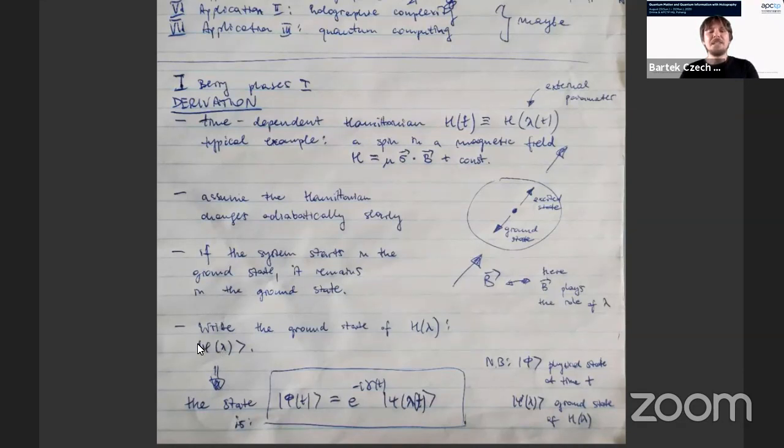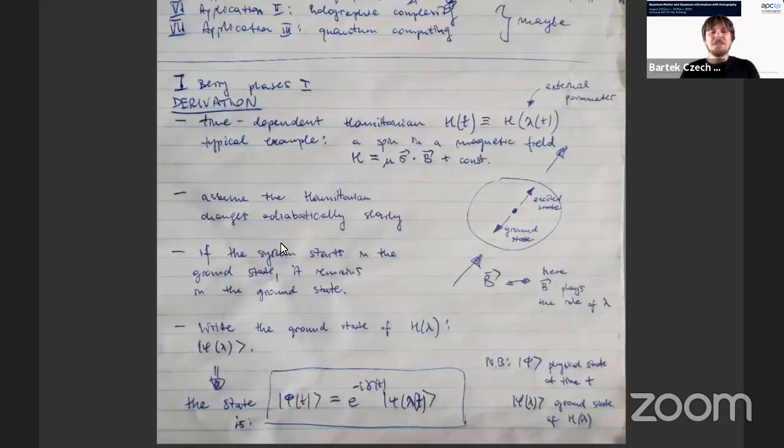But this is a ground state with an indefinite phase. I'm not telling you how the phase of psi of lambda is chosen. So psi of lambda could mean what you mean by psi of lambda, or it could mean your psi of lambda multiplied by e to the minus i theta for some arbitrary theta. I'm just not being specific here about what the phase of psi of lambda is. Those phases, however, will be the key subject of interest in studying Berry phases.